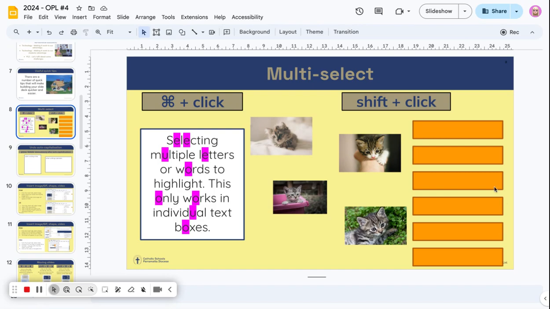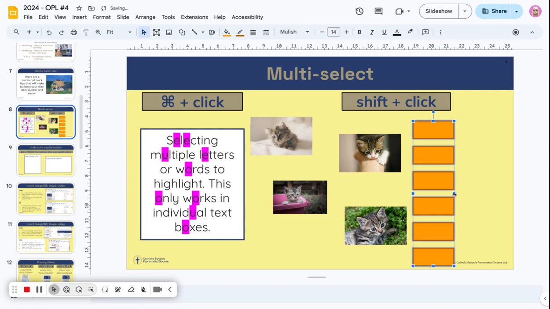But for this particular lesson, I need these boxes to be smaller. So instead of having to select each one and make it smaller, I can click on that first one, hold down the shift button, and then continue clicking on the boxes, and you can see that all of those boxes are getting selected. I can let go of the shift and then just do what I would do if I was just working with one box. And so there I'd like to make them about that size. And you can see that now they're just that one size.